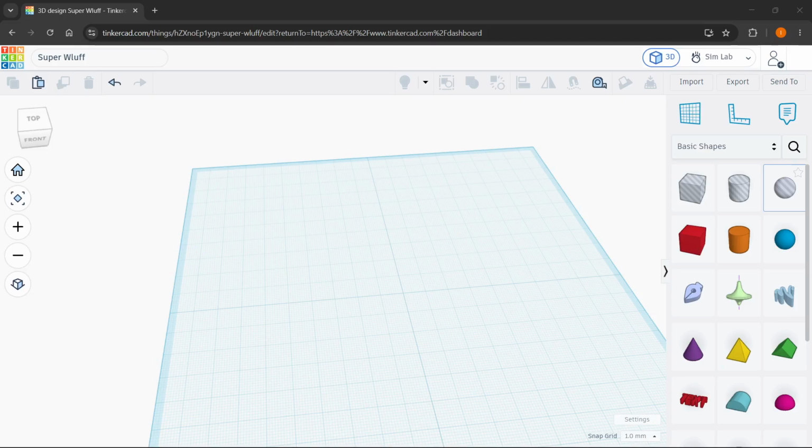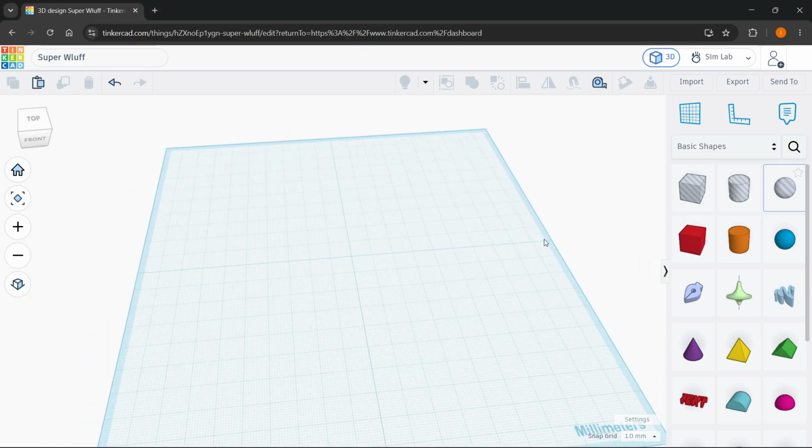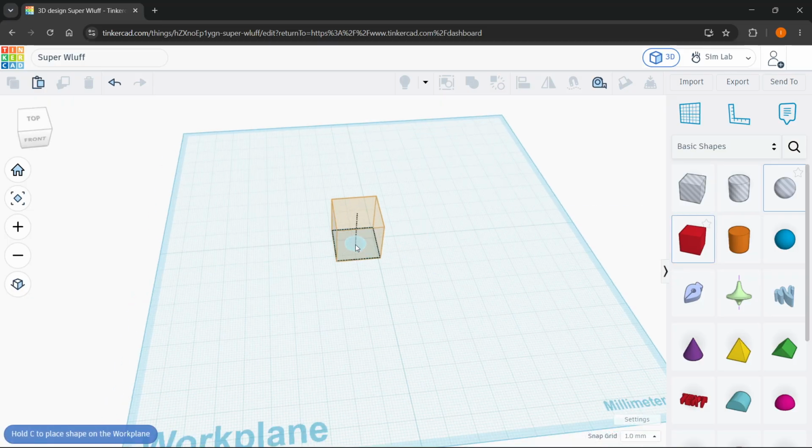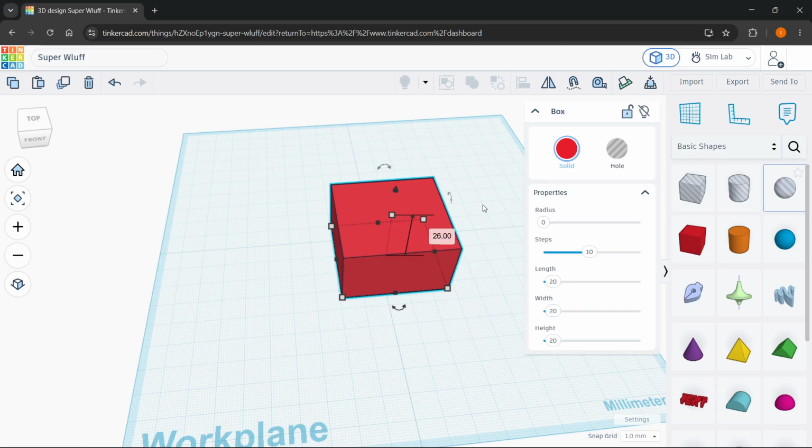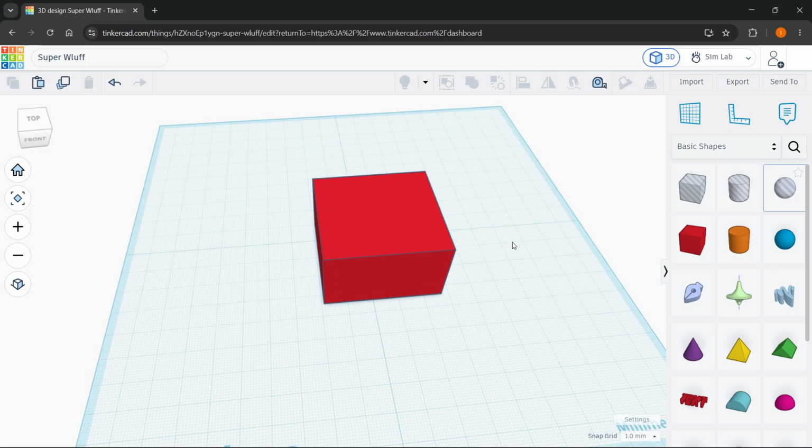In this video, I'm going to show you how to use the hole tool in Tinkercad. Now, it's actually super simple to understand. All you have to do is first have an object where you want to add a hole to, and then you can basically go and start adding them and customizing them the way I'm going to show you right now.